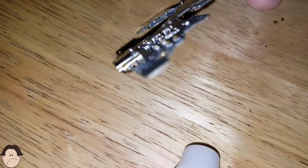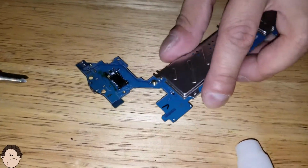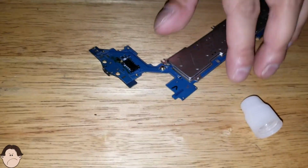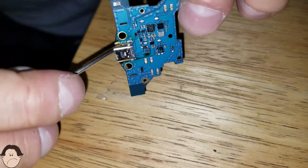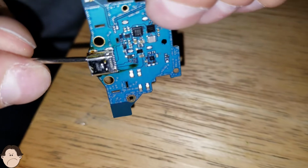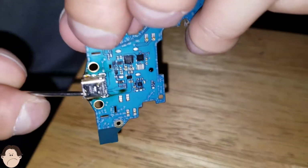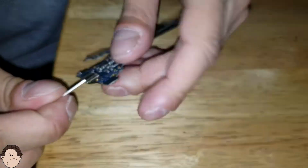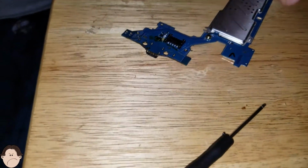Take a look at it, and it's desoldered. I see that it's desoldered. Almost desoldered. Almost. Let's not get too happy now. Let's try to pick it. Ooh, it's hot. Let's try to pry this out. Nope, it's not doing it yet. It takes a little work. It takes a little time to do it, but with enough patience and persistence, it could be done.